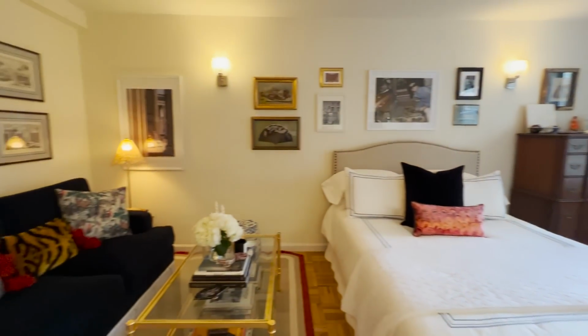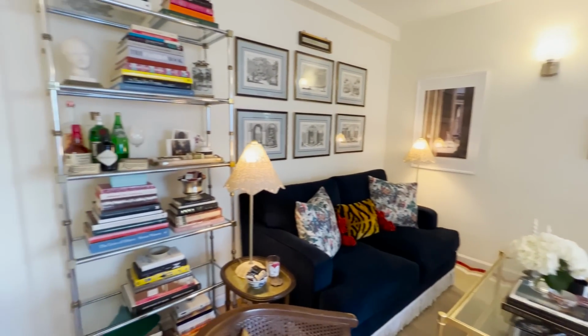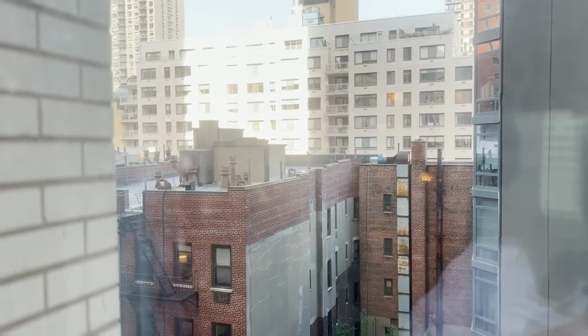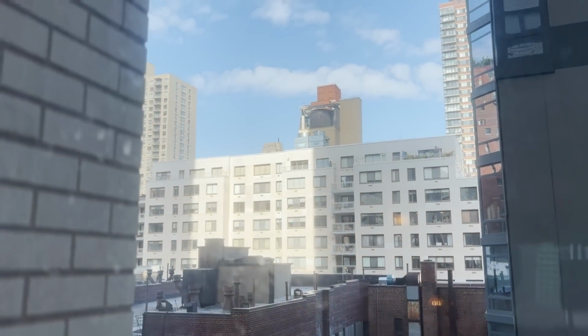I feel like that is really nice versus a small apartment, which could be very cramped if you didn't have a lot of space and light to move around in. So I also love this apartment because I adore my building. It is a family building, and there's lots of old people that live in this building too, which I absolutely love. I have such an affinity for old people. So I try to make friends with all the old people in my building, and I know most of them now. And I love to talk to them. They all hang out with the doorman downstairs, and it's a lot of fun. It makes you feel like you're part of a community.